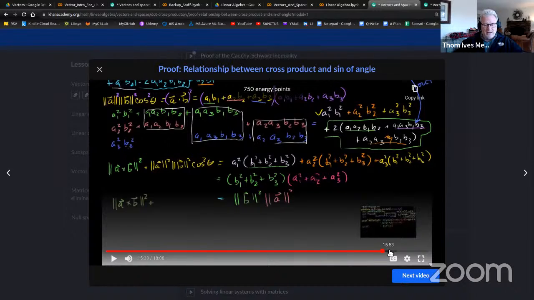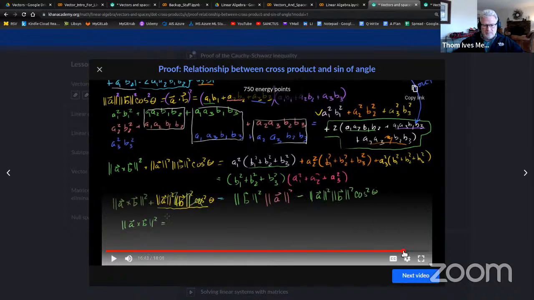But now he's just saying, wait a minute, let's look at what's going on here. If I take A cross B squared, and he's just rewriting the above, and he's realizing, let me go through here. Okay. He got this, and he just rewrote it over here. Let me make sure I know what he's doing. A squared, B squared. Trying to remember how he got that. Forgive me, I've had a memory lapse. Let's go to this point.